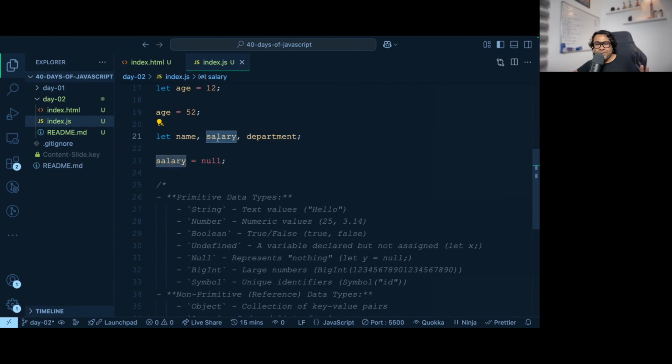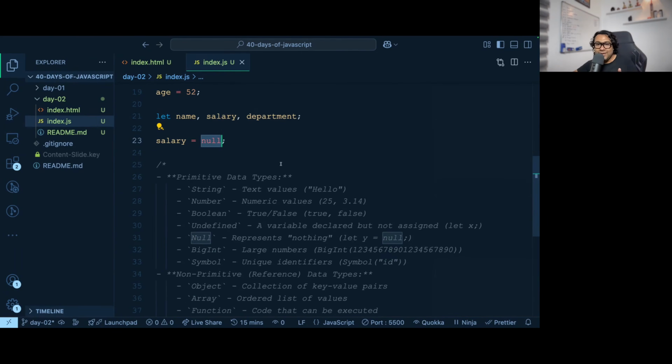But as salary is declared and a value is assigned, be it null, a number, a string, or whatever, it is now defined. But if I assign it a null, which itself is a value, it means that it is nothing. Its value is something which is nothing. It is neither a string, nor a number, nor a boolean, nor a symbol, nor a BigInt, nothing. It doesn't have any value. None of us will want a salary with null. We will want salary with a bigger number, right? That's how we enjoy. So I hope that you understand the difference between undefined and null.